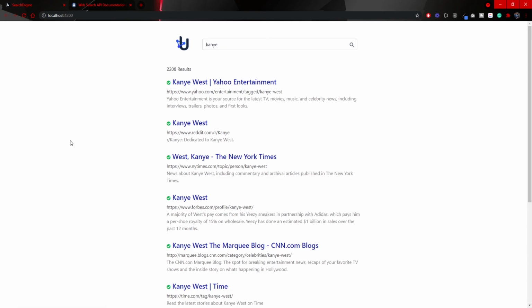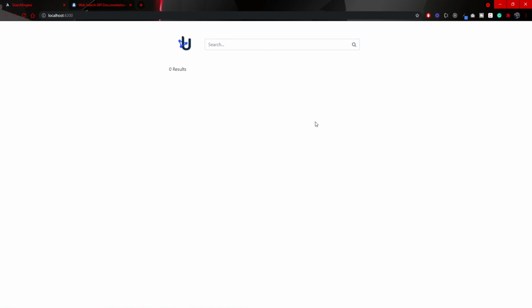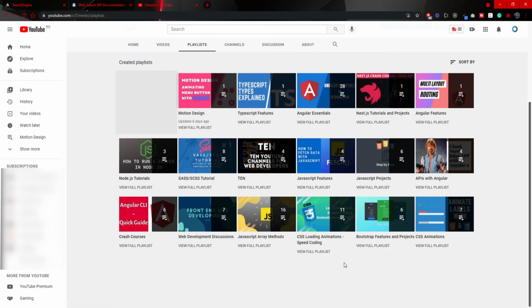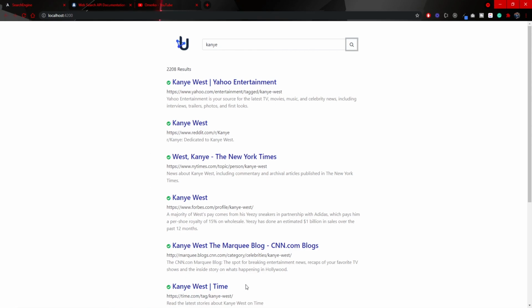I also do have 3 challenges here for you. First challenge itself, if I refresh here, we will see that we don't have any data. You can render here some kind of message like there is no data. And when you search and click the search icon, you will need to wait for 2 to 3 seconds. What I do wish from you here, maybe you could put some kind of loader in the middle of this results section. If you don't have ideas to create the loader itself, I do have the whole playlist of CSS loading animations. So once the data is loading, you should show that loading animation, and once the data is ready, then you should render your results data.